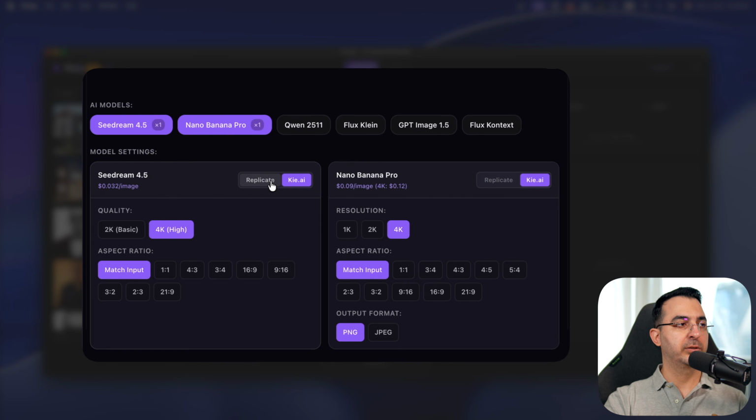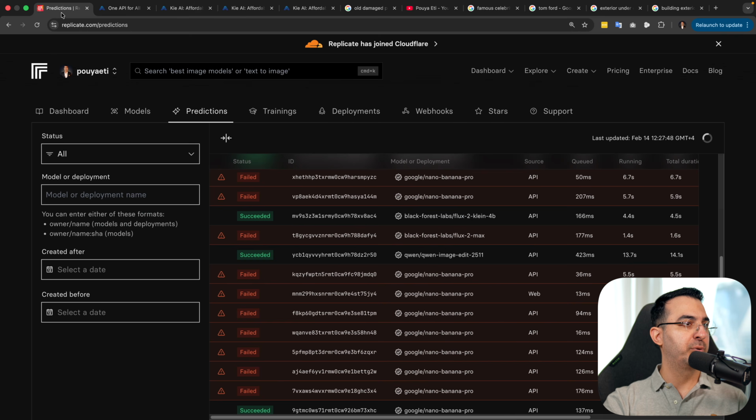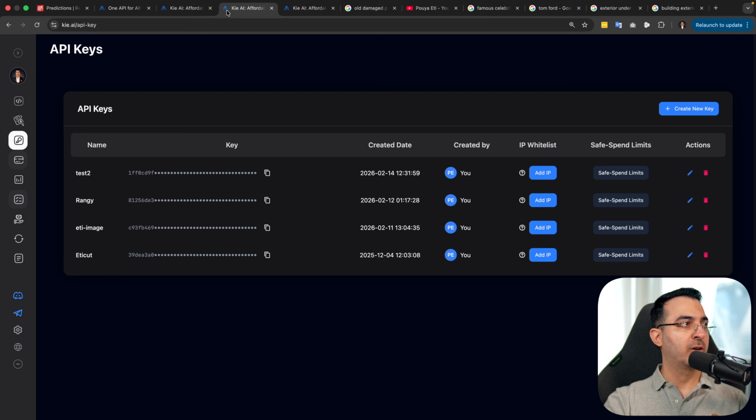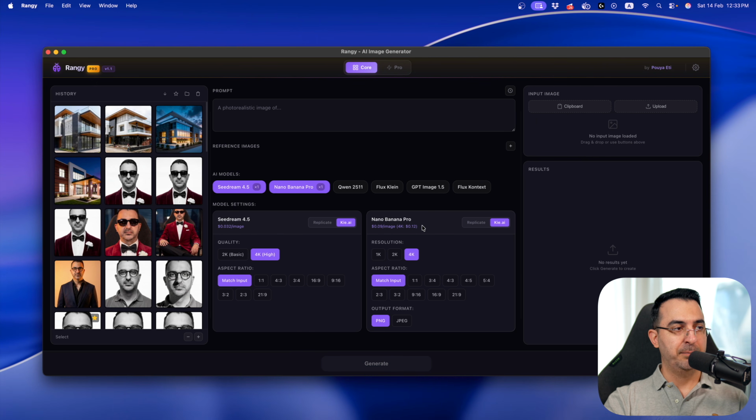And if I just want to compare these two providers, as I mentioned, Kie is much cheaper and it also has much higher success rate. If we look at the previous week of Replicate on Nano Banana Pro, you can see how many errors I alone got from Replicate, and I don't know why this is happening. The error just says that their servers are busy, but it's been almost a week, and I hope they fix it. But anyway, we already added Kie, and it's working amazing.